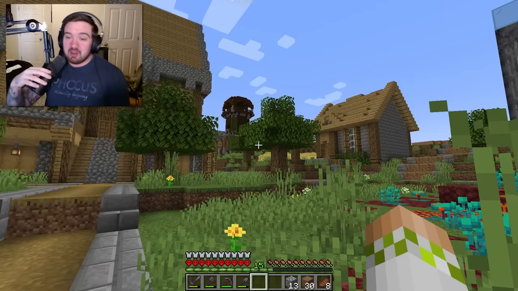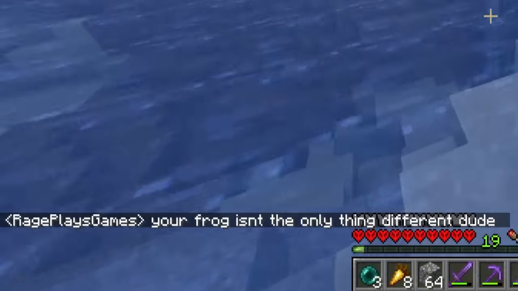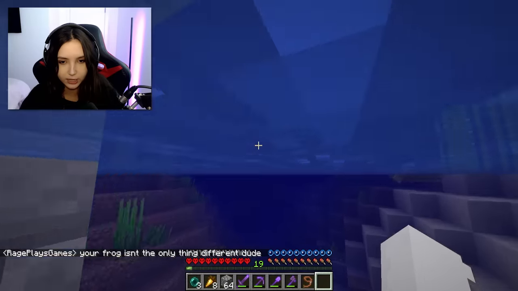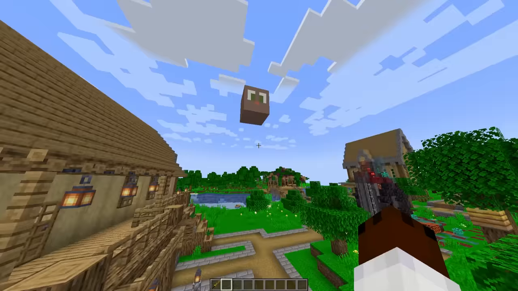She said, you know what? Maybe they are in collusion. I'm going to stay on my toes. Look, she's denying it in chat. Frog isn't the only thing different, dude. Well, yeah, I know. Doni looks uglier than normal. Look at him. Did you see the ugly face in the sky become uglier? I made that joke first. Ain't no way. See, I told you.